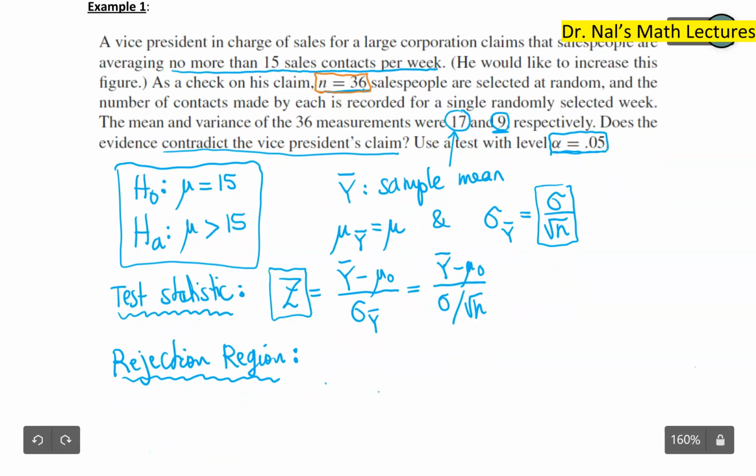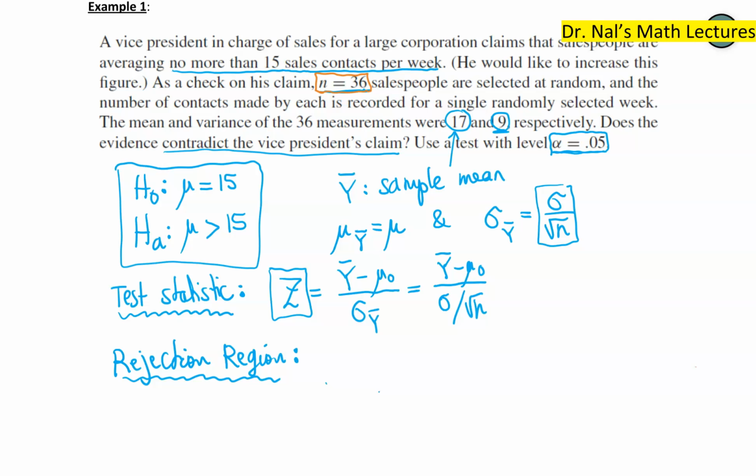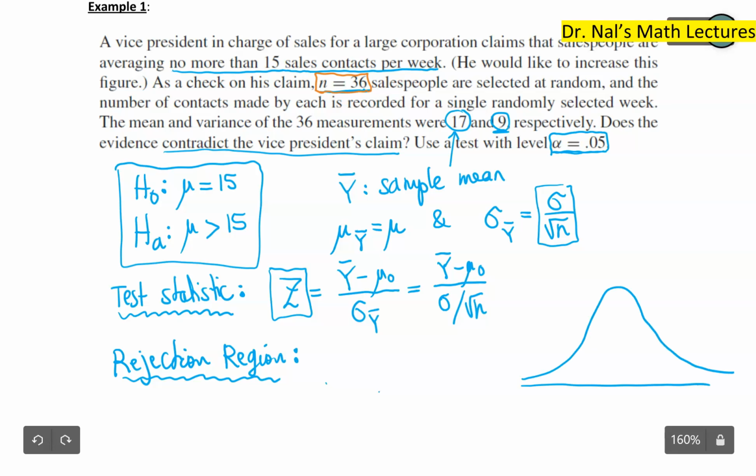If indeed you check the area, let me explain what I mean. Our test is a one-sided test because look at that, the alternative is mu is greater than 15. A two-sided test would be the null hypothesis mu equals 15 and the alternative hypothesis mu is not equal to 15. That would be a two-sided test. In our case, we are doing a one-sided test.